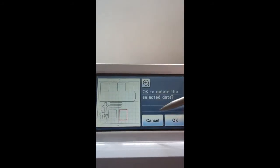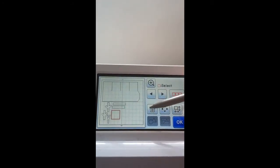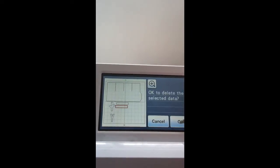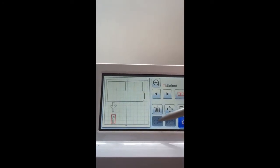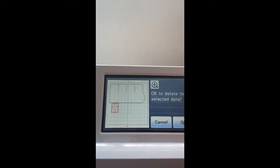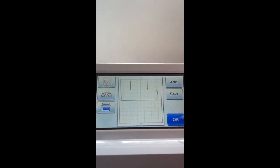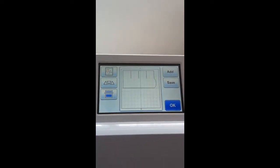Then the next mat is selected, I press delete and OK, and I keep going through all these pieces at the bottom, pressing delete and OK till I've got rid of them all. I don't want to cut those at this moment in time, that's why I'm taking them off. All I want to cut at the moment is the box. So we've got that here now, and we press OK. You can see it here on the mat.